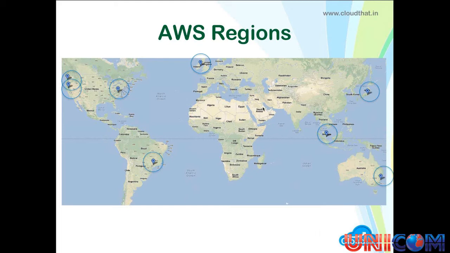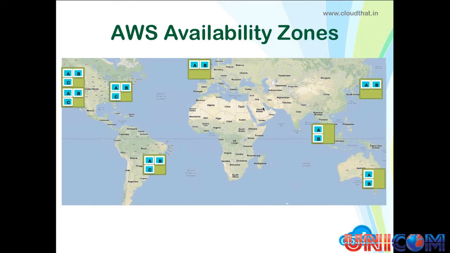In turn, each of these regions has multiple data centers called availability zones. So you get geographic redundancy, and inside of each region you have multiple data centers, which gives you further redundancy. So if you plan and deploy your services in a fashion that they are using multiple availability zones and also multiple regions, the application becomes highly available and highly failure tolerant, right? So regions and availability zones.